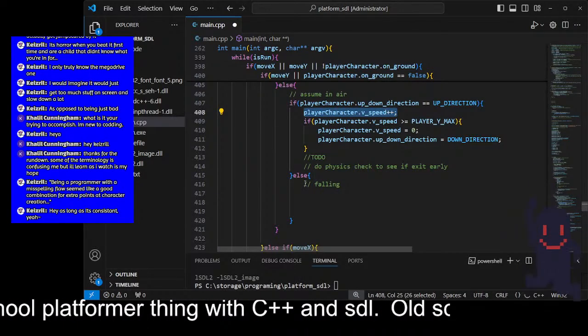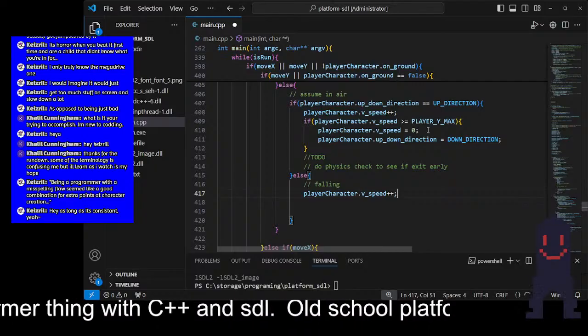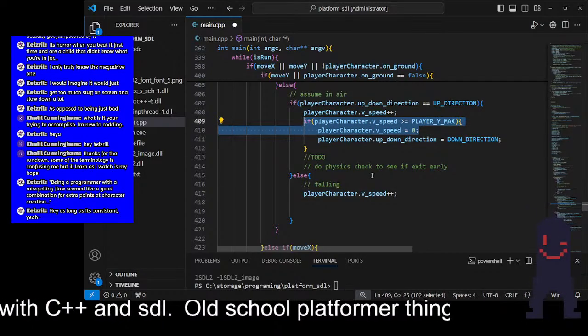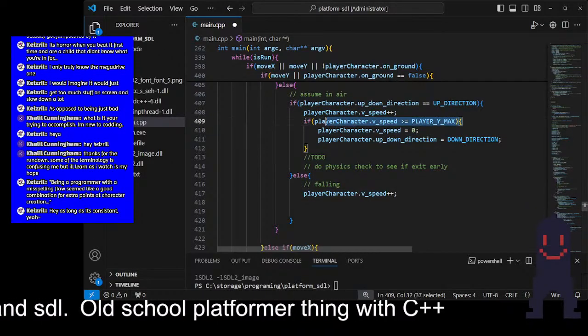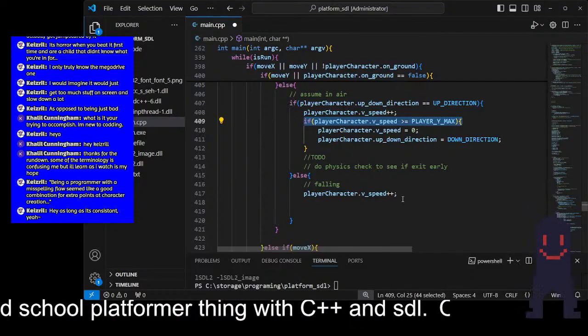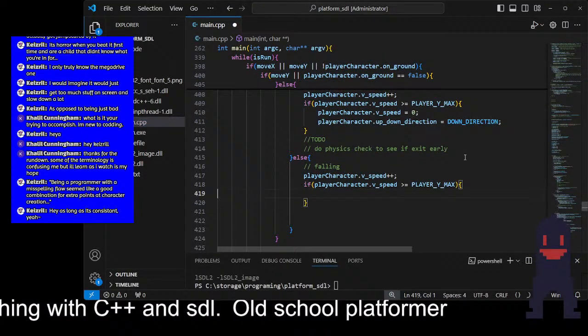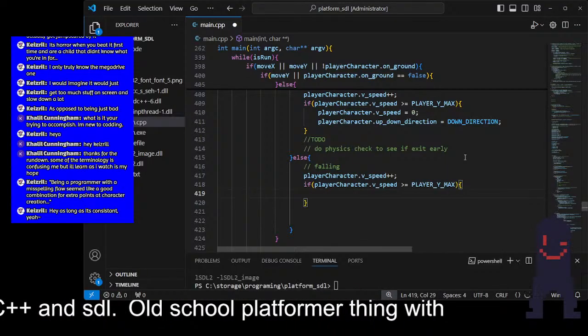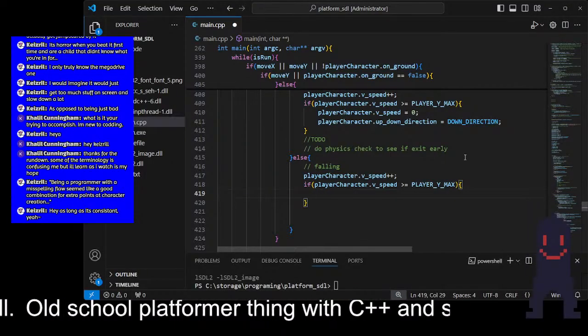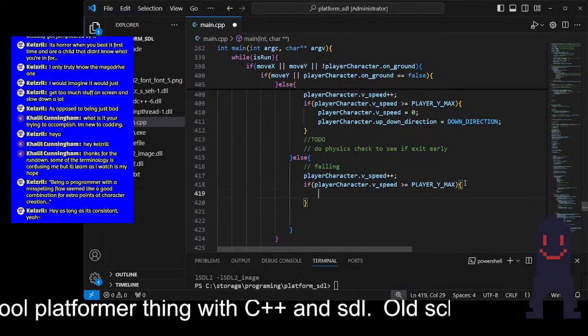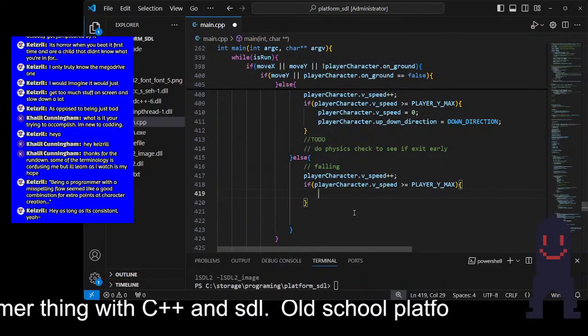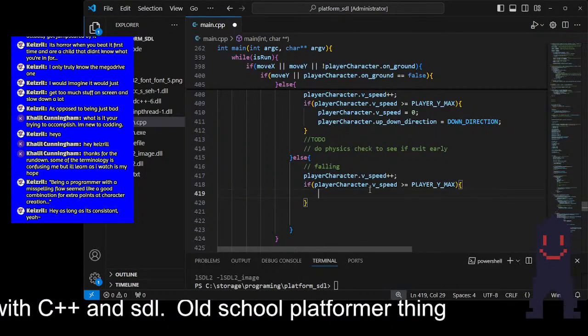player speed is going to be increased until it hits maximum. And then it's just going to be defaulted to the final state. I'm going to be reusing the same up as down for right now, but I probably would use a different array or a constant table lookup for the speeds at each frame.